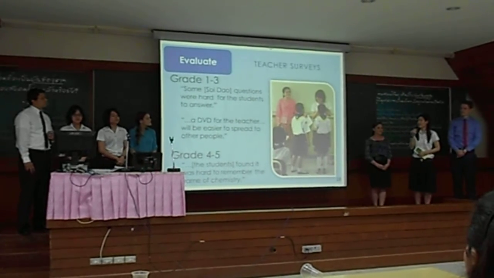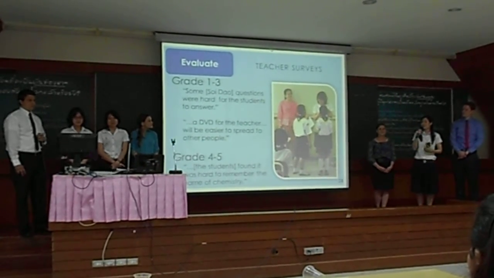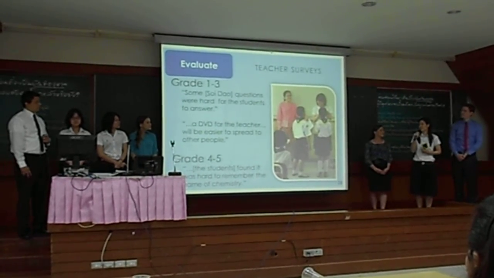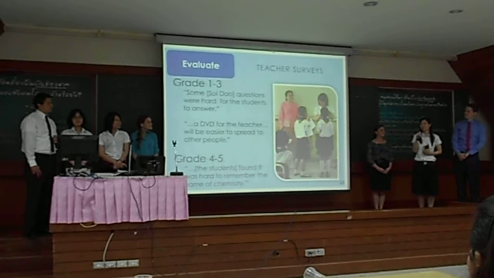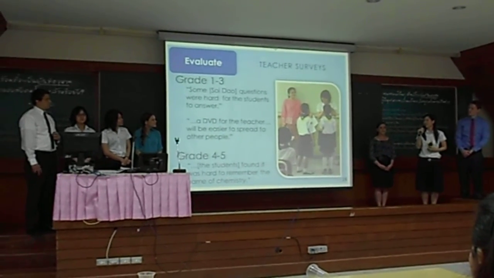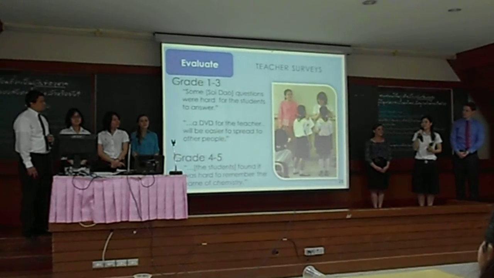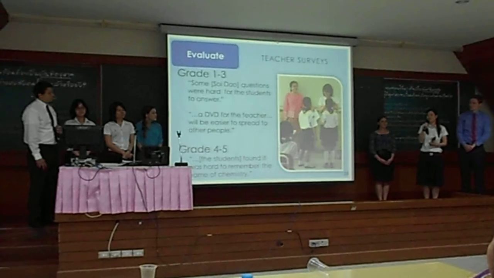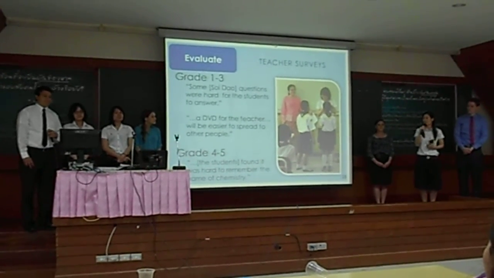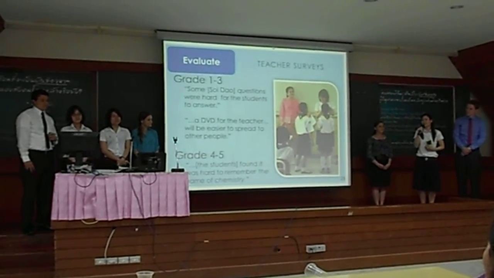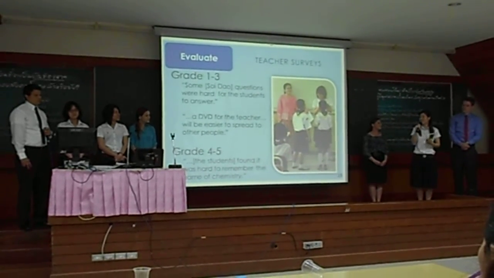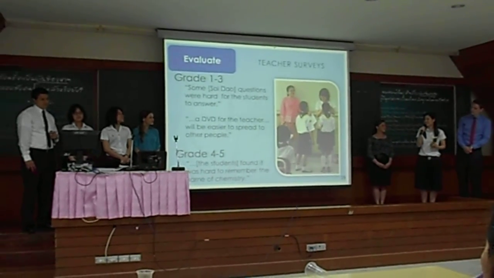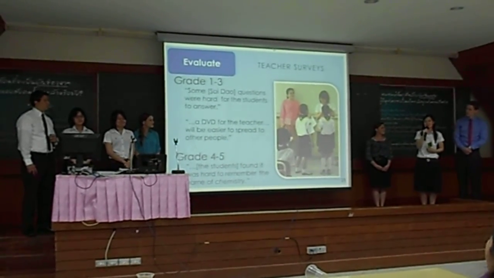We interviewed teachers again after our implementation to find the weak points in our lesson plan, and one of the teachers from grades 1 to 3 said that some Soy Dao questions were hard for the students to answer. Another suggested that we should have a DVD for the teacher, which will be easier to spread to other people. One of the school teachers from grades 4 to 5 mentioned that the students found it was hard to remember the names of chemistry terms.